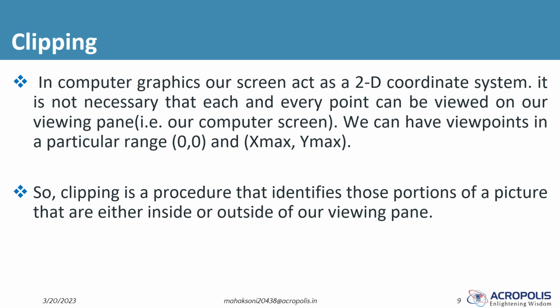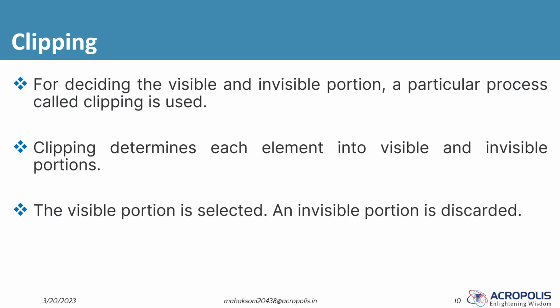The unnecessary part of the viewing plane we remove, and the necessary part we accept and display. For deciding the visible and invisible portion, a particular process called clipping is used. Clipping determines each element into visible and invisible portion. The visible portion is selected and the invisible portion is discarded, as I have told earlier.